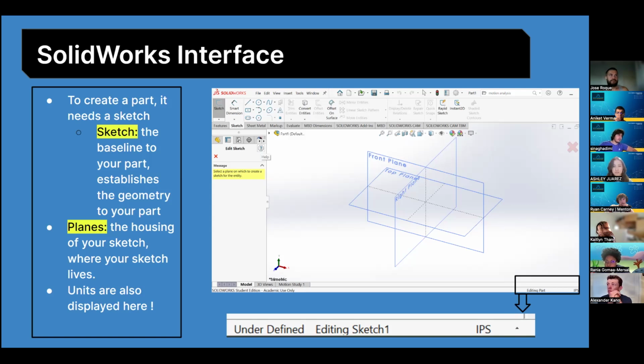I'm not sure if Onshape has that feature that shows you this in written word, but in SolidWorks, you will see it at the bottom of your screen as you begin to sketch. And it's just another way for you to check whether or not everything's defined. If you're having trouble seeing the color because the sun is on the screen or whatever, you can check at the bottom. Once it is fully defined, it will write out fully defined.